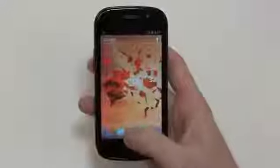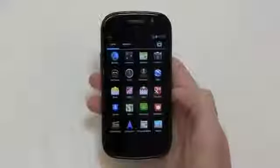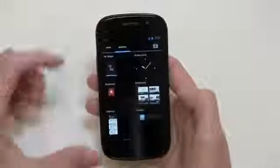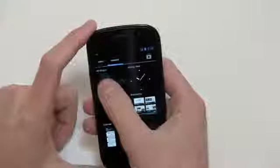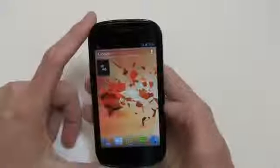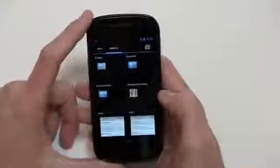So same kind of dock interface down here, same menu stuff, although it does come with Wallet pre-installed out of the gate. So you've got your typical Ice Cream Sandwich widgets or icons here, and then you've got the widget shortcut up here, and then there's my 4G widget, which actually I'm going to drag this down and turn it on that way and see if we can get some 4G connectivity up in here.